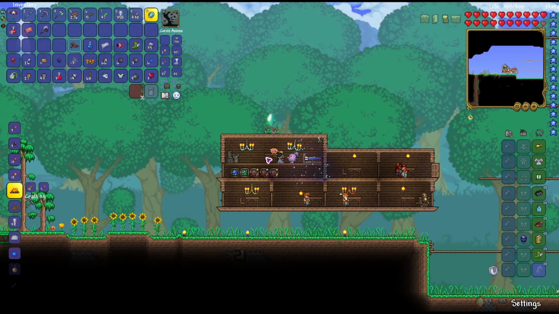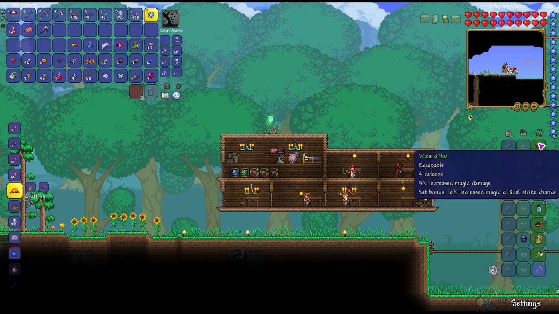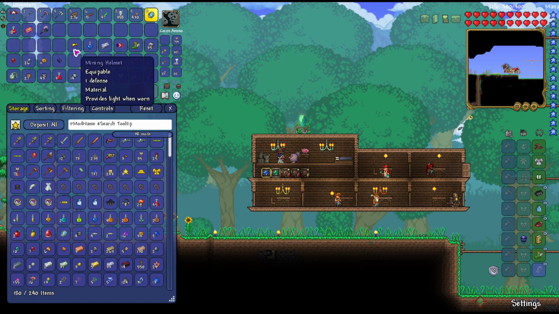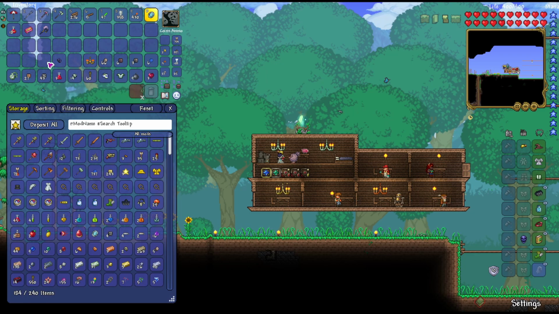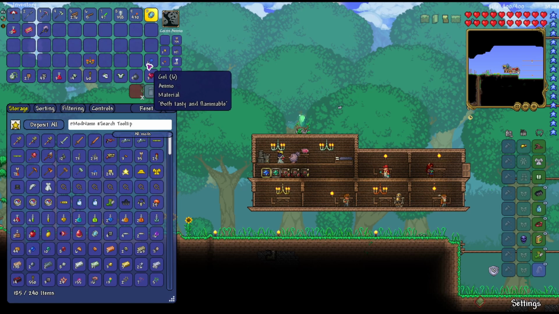And back we go. That's what we came for, is to get the wizard hat. Now we have the wizard set, which gives us 5% increased magic damage and the set bonus of magic critical strike chance. So now we have a magic set. Definitely popping these down off in here. I can go put that somewhere if I want to.